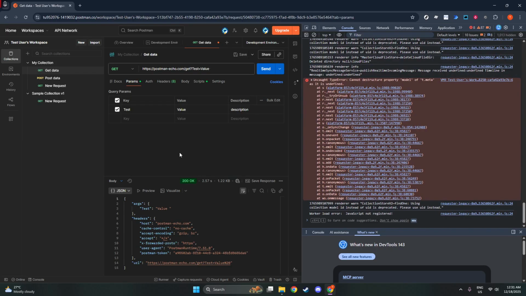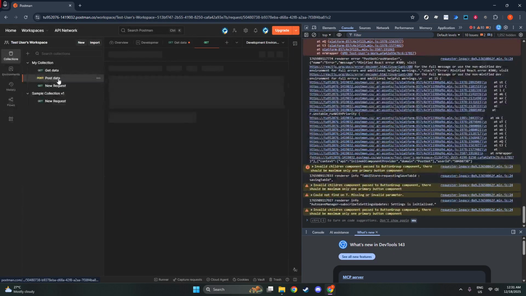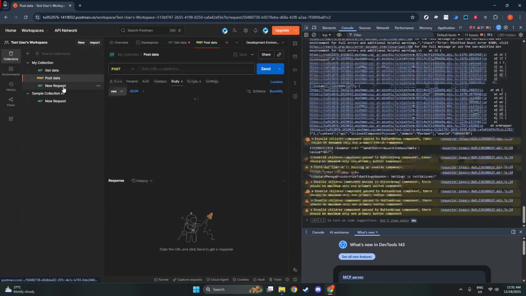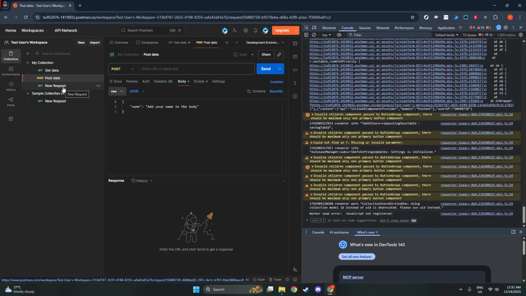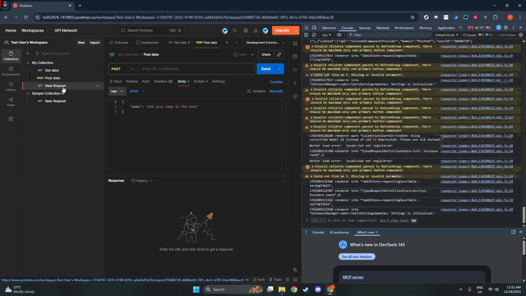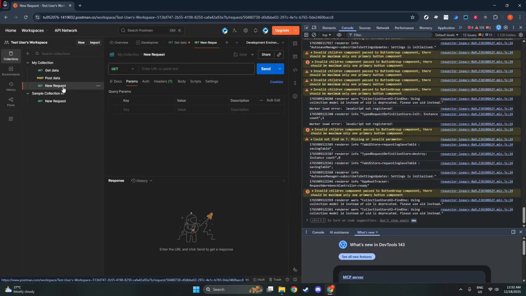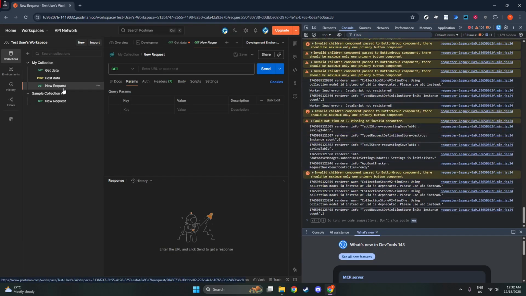When you're done, you can leave the console open while you continue working or close the developer tools to get back to a full view of the page. That's all there is to it. Open Inspect or use the shortcut and head straight to the Console tab. With this setup, you'll have a clear window into what's happening behind the scenes and a faster path to resolving issues.